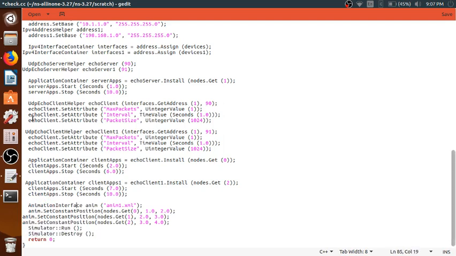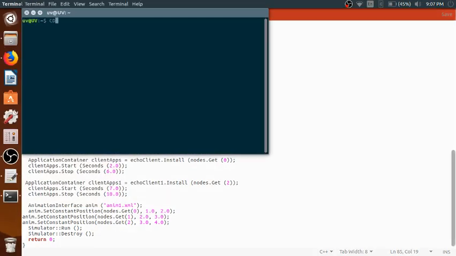That's it. And in order to run, let me tell you from the start. So open the terminal, you go to ns3. For that you change the directory and type ns and press tab. You will go directly, and then again write ns, press tab, you will go into this.